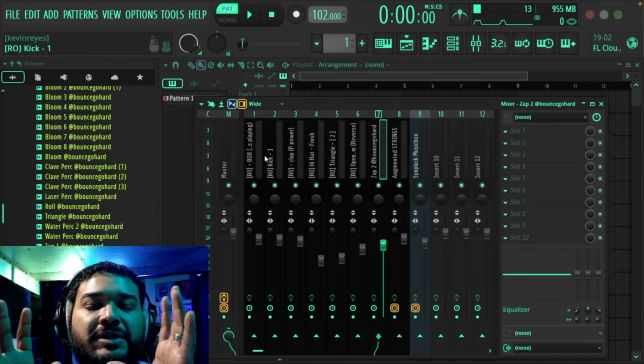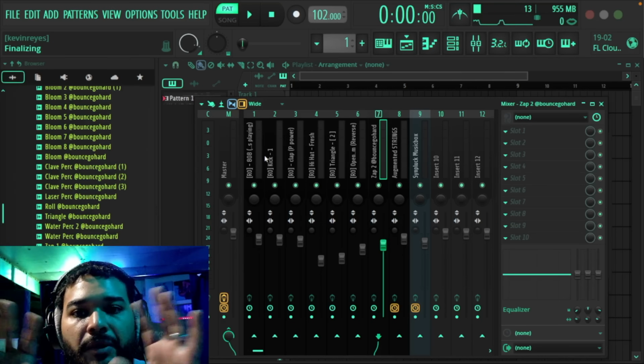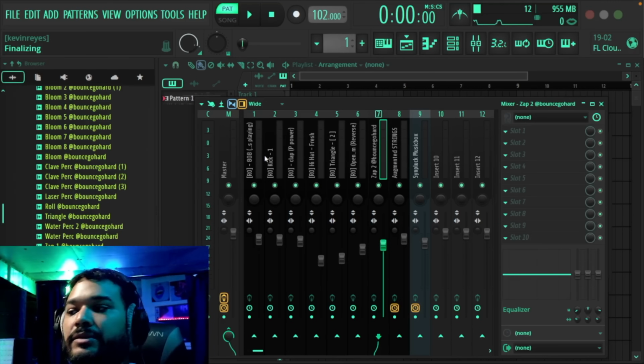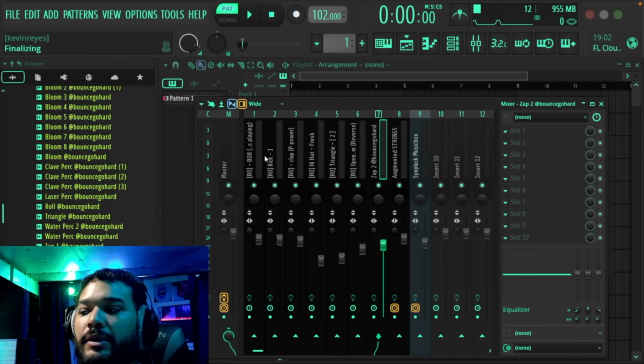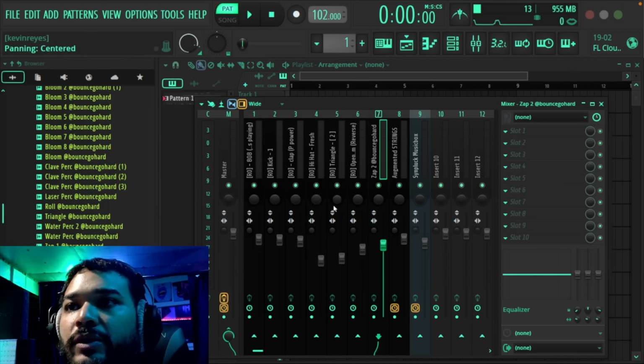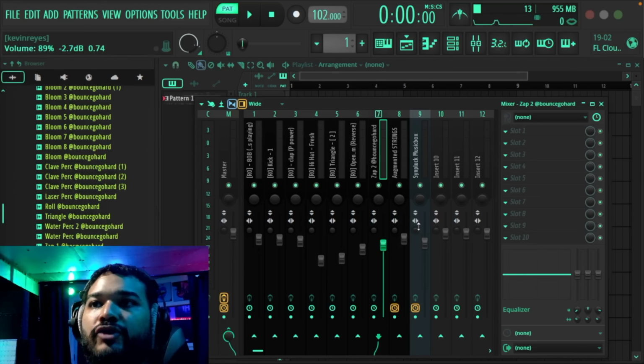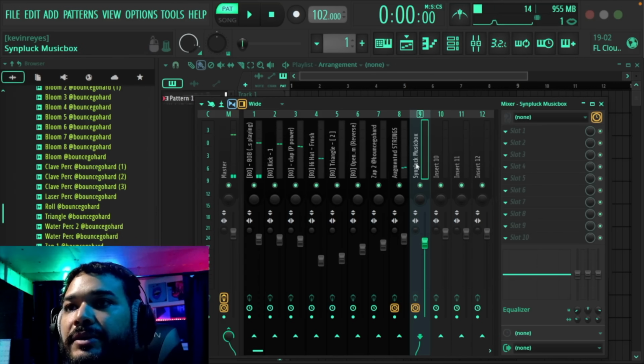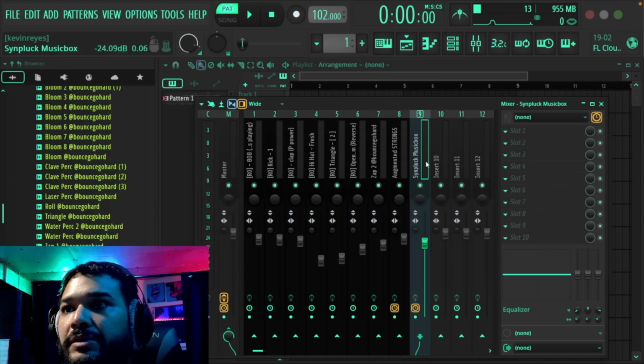Everything else that you give a stereo field to, you want to hear it on both speakers, a little bit on the left, a little bit on the right, and somewhere in the stereo field, wherever you put it. So let's go ahead and mess with the stereo field of each track, starting with the counter melody. We're gonna go from high frequency sounds to the lowest frequencies. Here we go.